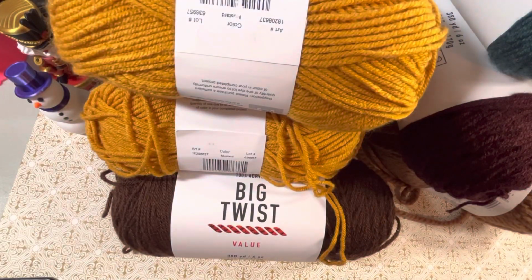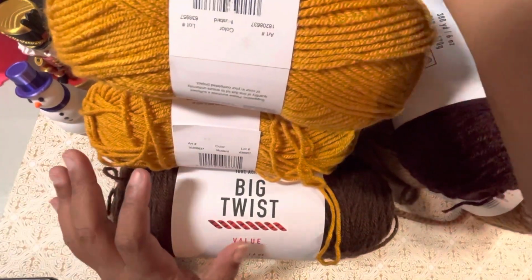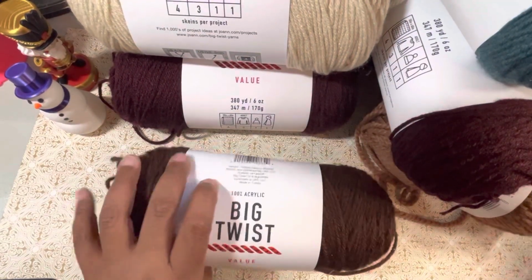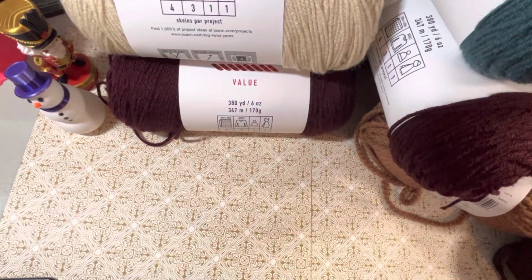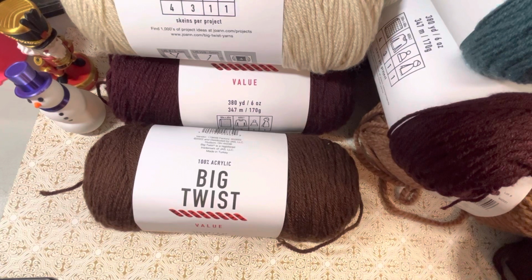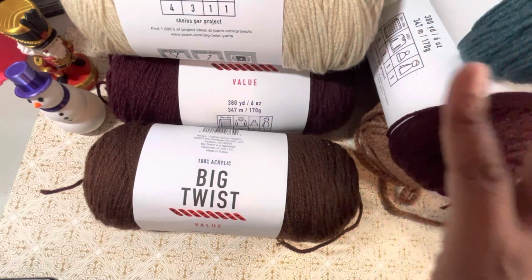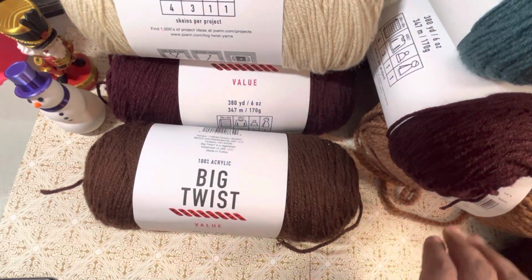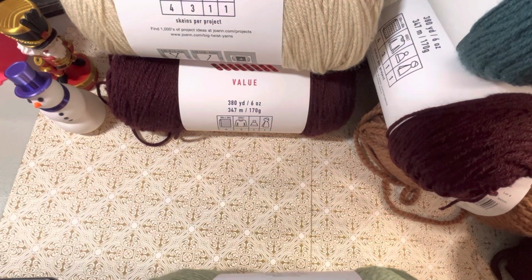You see the buildup here, right? I got two of those because I wanted to see what those were like. This is another one of the Big Twist Natural Blends. So I tried to get at least two of everything, so that if I was in the middle of something, like a hat or a scarf or whatever, I wouldn't run out. And then I got, let me see what this is. Oh, that's the other brown one. And then almost done. I wanted to see what the difference was between the Value, the Natural Blend, the Living, and was that it? The Value Flat. So I wanted to get something of everything and then see what it was all like.